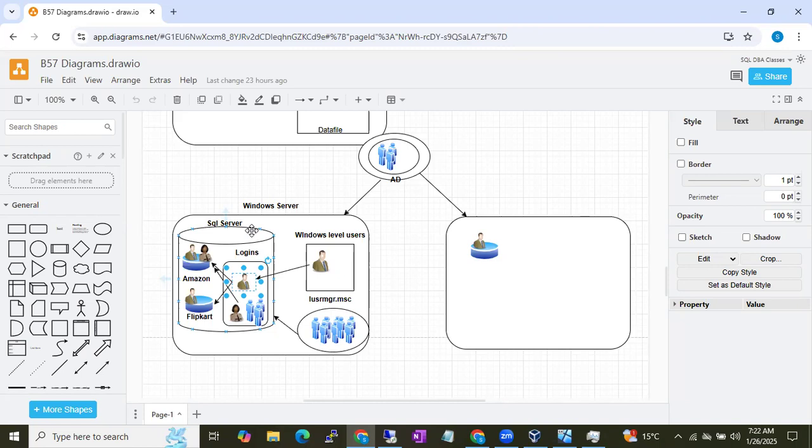So other than that, if he really needs any other permissions related to the server, as per his roles and responsibilities, we will add him into the particular server role. Otherwise, we don't add him into any of the server roles. If we just want him to access the database, we'll add him into either a database role, or we'll exclusively give access on the particular database.